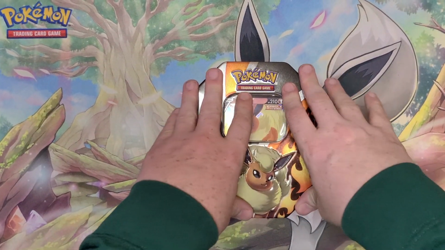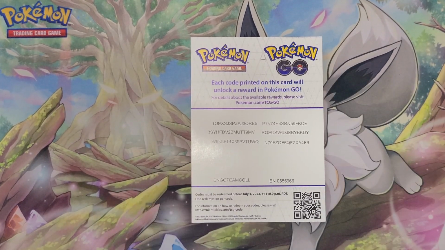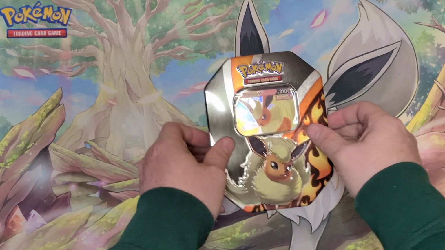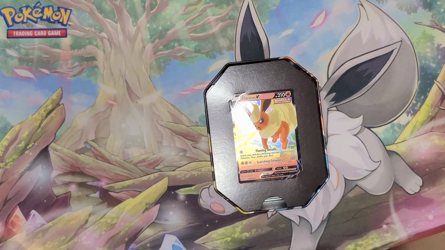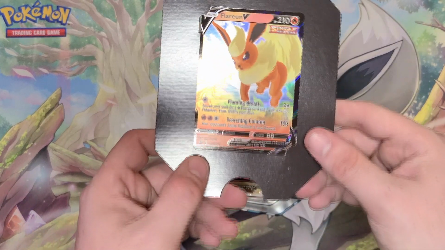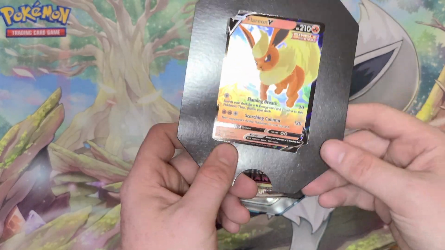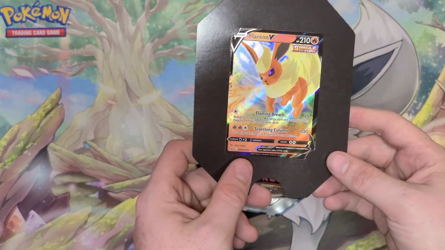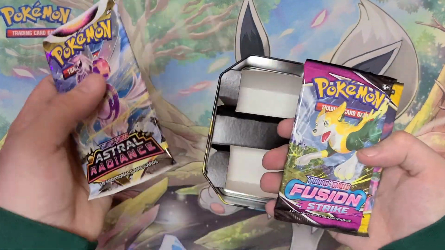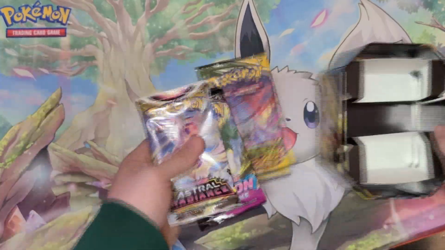Actually, before we do this, I have some more Pokemon Go codes. And gone. All right. So we have a Flareon promo card. See, these ones are promos. The ones on the last video were not. But the EV ones are. I don't know why they did that, but I don't have that one yet, so that's cool. So one Astral Radiance, one Fusion Strike, Evolving Skies. Hey, we were right. There are two Evolving Skies.